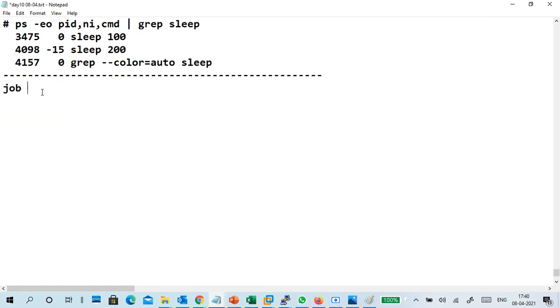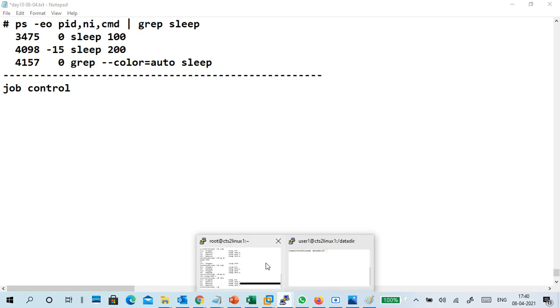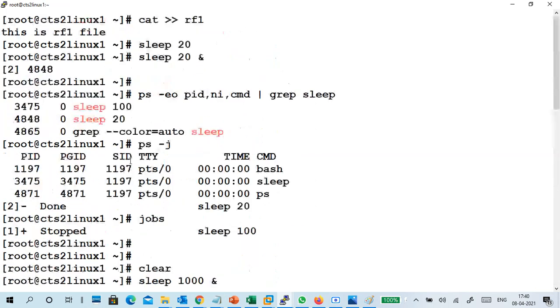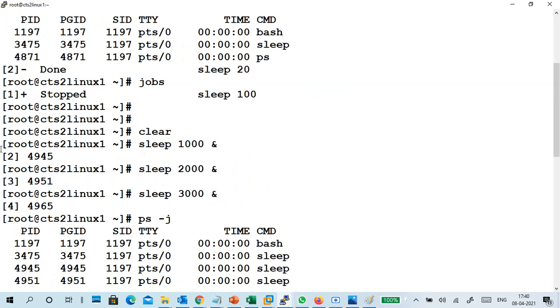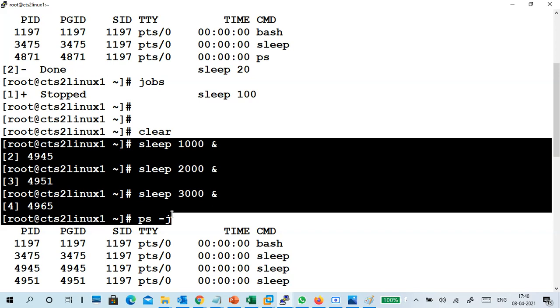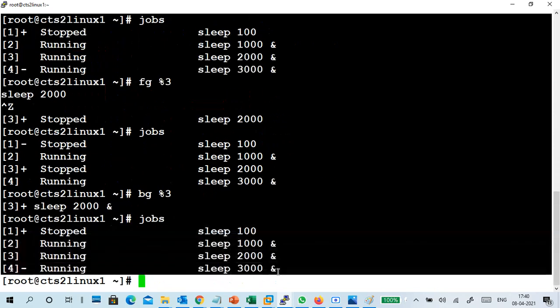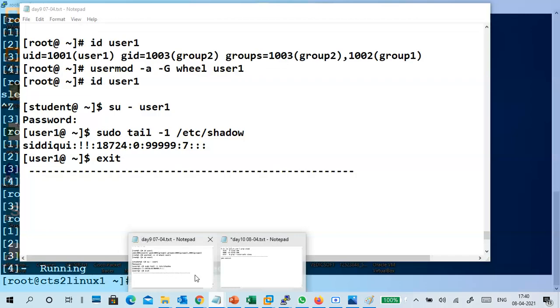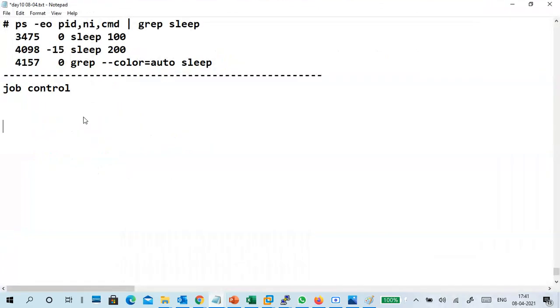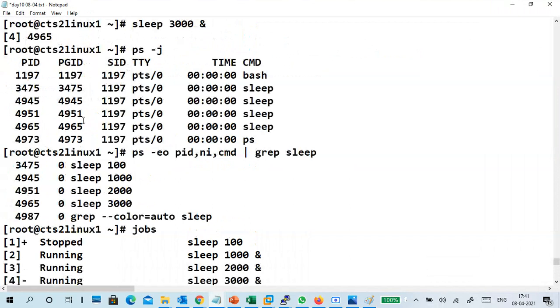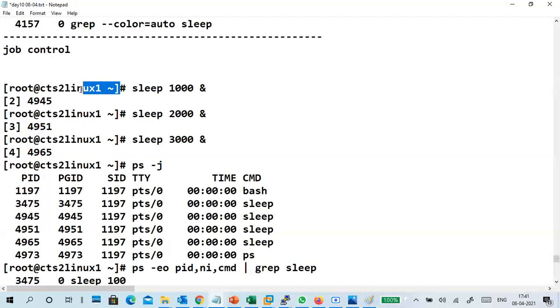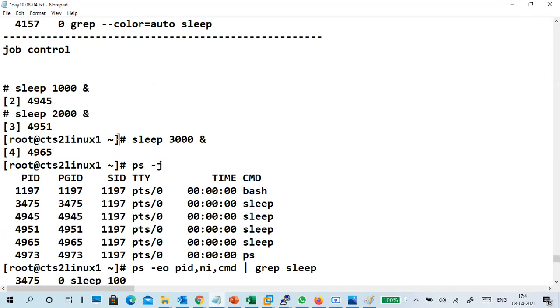So this job scheduling, we can also see the job control part. Now first of all, I want to copy all these things. Anybody having any doubts, please ask me. From here I started. So I created a job, then I created another job, then another job.